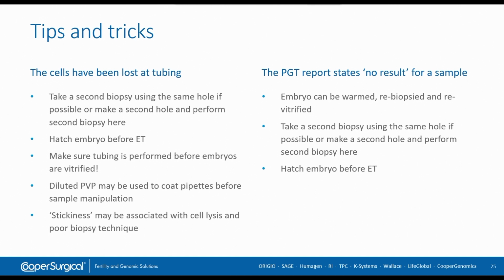You could use a diluted PVP to avoid losing cells during the moving and the washing, but I find that it's more an experience thing. In the beginning, you could use diluted PVP, but if you are really experienced, the PVP is absolutely not necessary. Samples could be very sticky, and this is the case when there is cell lysis in the sample. This could result in losing cells as well, because they will stick to your pipette. And this goes back to the quality of the biopsy itself.